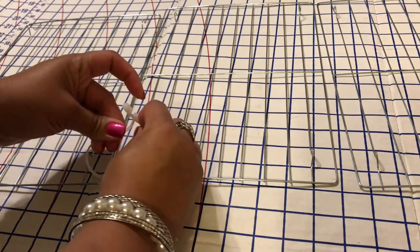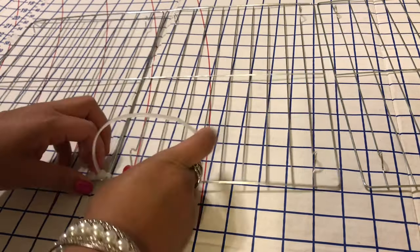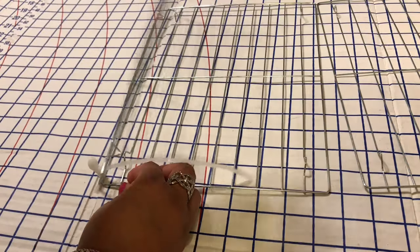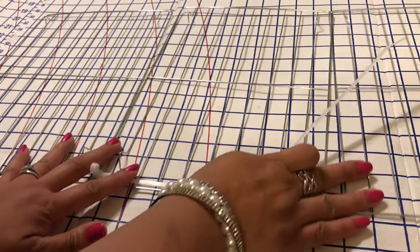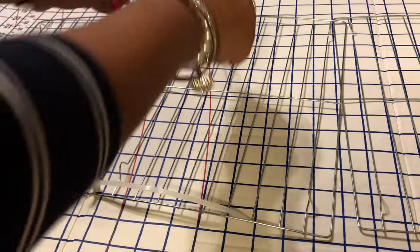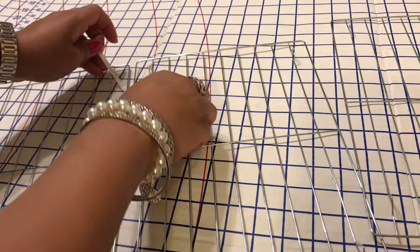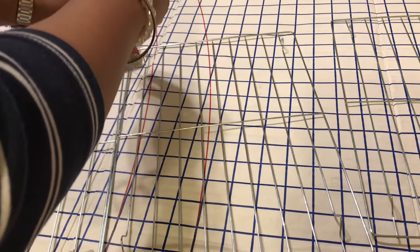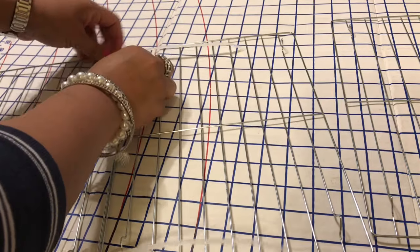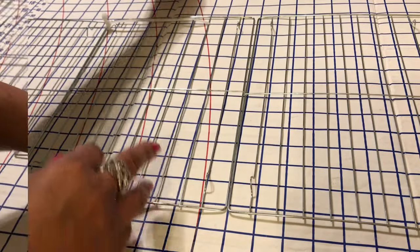So we're gonna put them through. And just make sure they can turn over, which they can. I'm gonna go ahead and do the second one up at the top. Bring that down a little bit. All right, we're gonna go ahead and do the other two cooling racks.